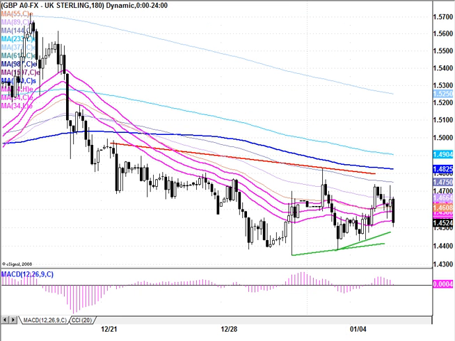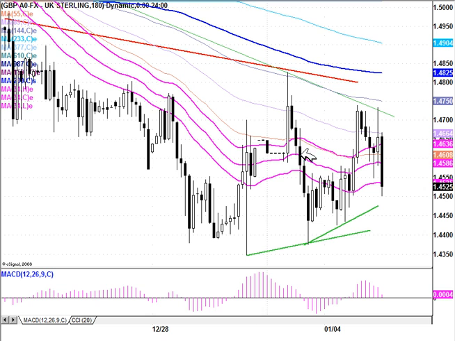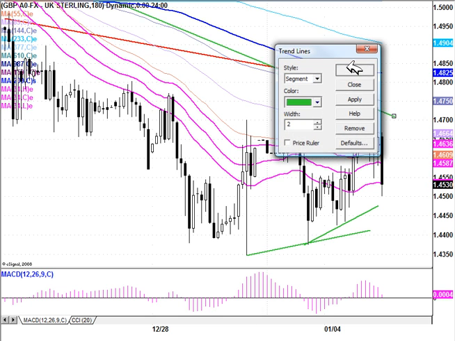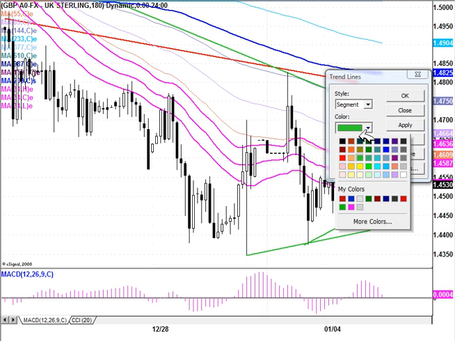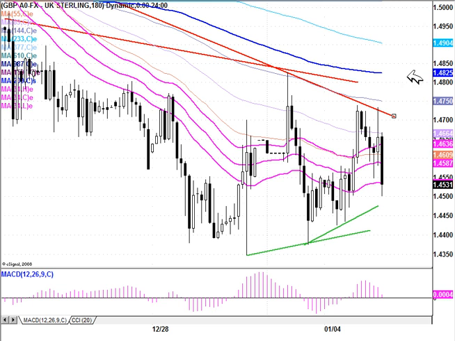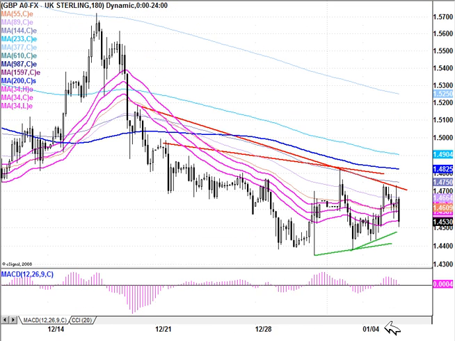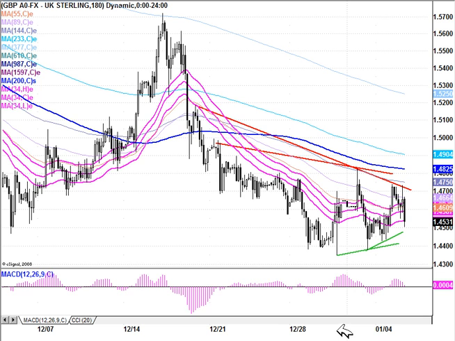So I'm going to grab my segment tool. We'll start at that same point. Let's blow this up a little bit. So there I am right there. So yeah, it pierced it, didn't it? No question about that. It pierced it. Just wanted to extend it out and make sure I hit those touch points perfectly. It pierced it. So with that positive MACD, now the question here is, and let's squeeze back the market memory.